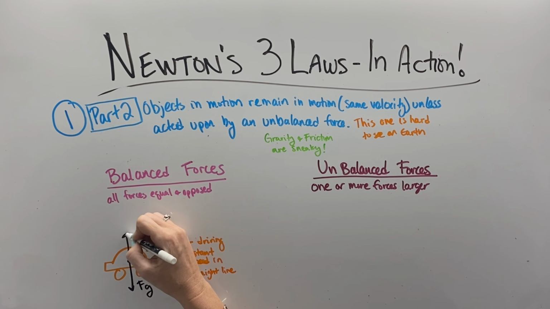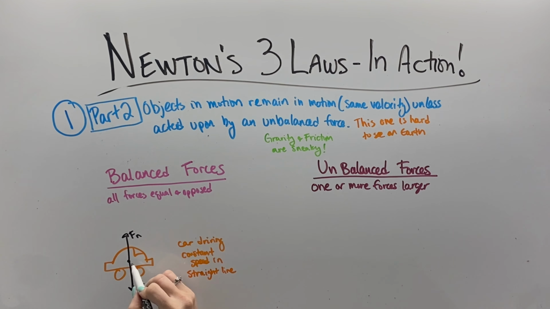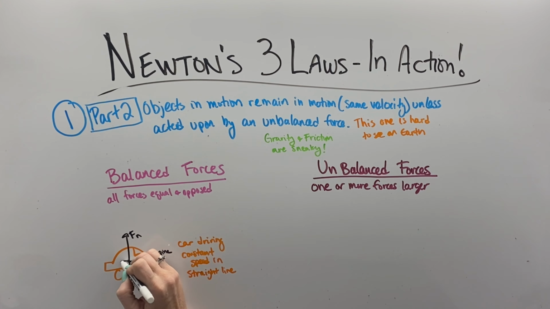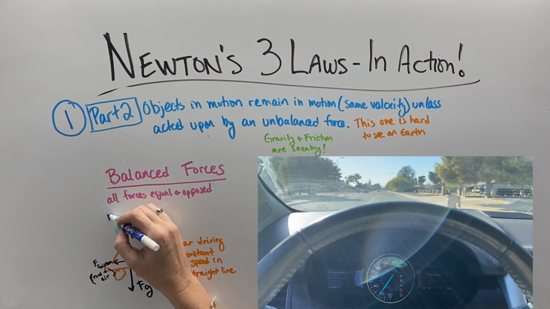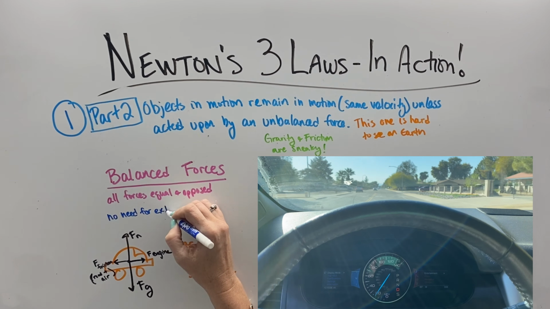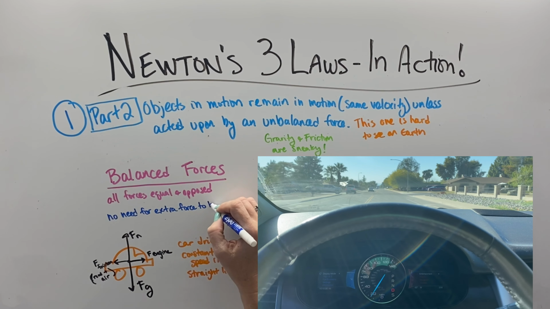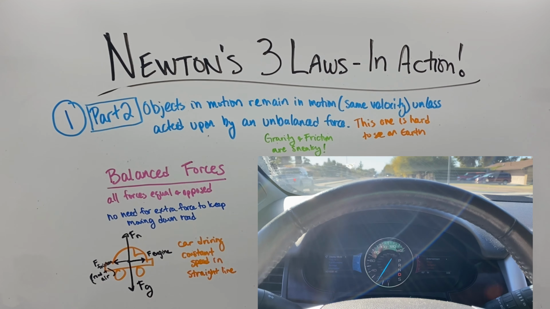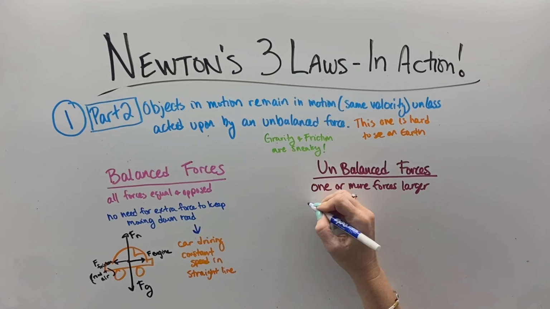So let's say that you're driving down the street. Gravity is pulling the car down, normal force is pushing the car up, right? So we're not plummeting to the center of the earth or floating up into the sky. The force of the engine is balanced by the friction on the road. And so if you're driving a car in a straight line, you maintain a constant velocity, like when you have on cruise control. There's no need for any extra force to change your motion. You just keep a constant amount of force to keep you moving down the road.